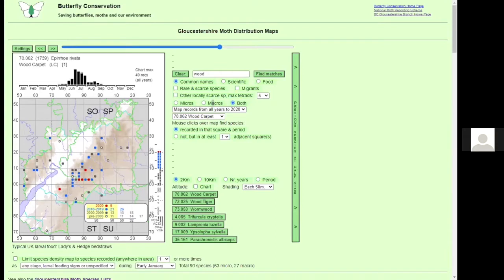Then you get the scientific name. Now I try and keep these scientific names up to date with the very latest changes as they are published. And in recent years, the ABH checklist has been updated in the January-February edition of the Entomologist Review Journal, which is one of the publications you can get if you join the Amateur Entomological Society, or the Amateur Entomologist Society. Some of the names that you'll see on my maps, if you've got a printed copy of the checklist, the name that you'll see on my map is different. That's because my map shows the latest change to the checklist, which has happened since it was published 8 years ago.